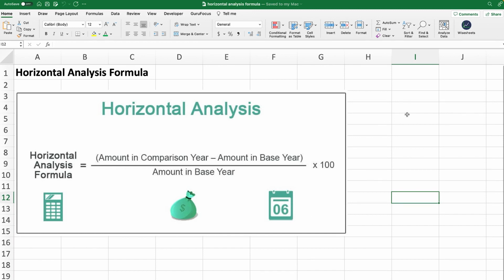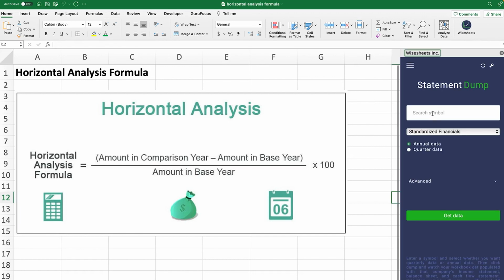So now what we're gonna do is get the company financials for Microsoft, which is a very well-known company. And the way that we're gonna do this is using Y-Sheets. Y-Sheets is an add-on that works for Excel and Google Sheets, and it allows you to get these financial statements automatically, as you will see in a second. However, you can also do this by getting the financials from another source. The only thing is that getting those financials onto your spreadsheet to be able to do the calculations is a little bit tricky. This is why I recommend using this method.